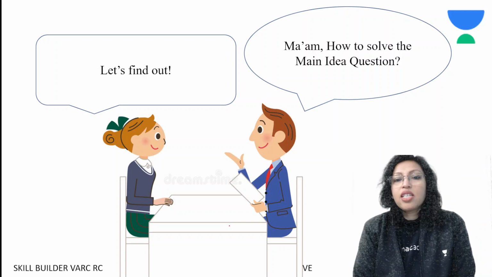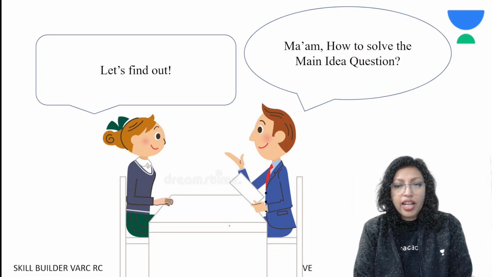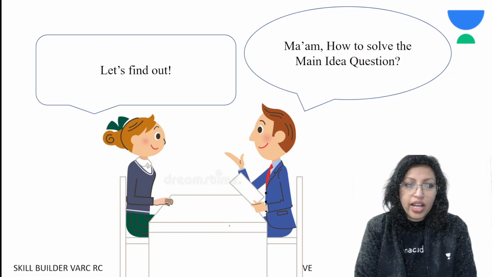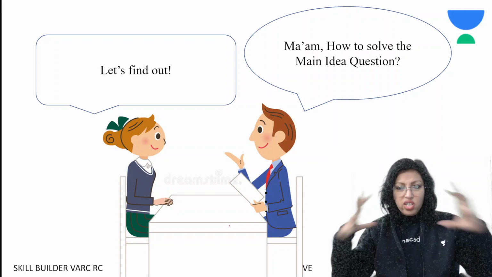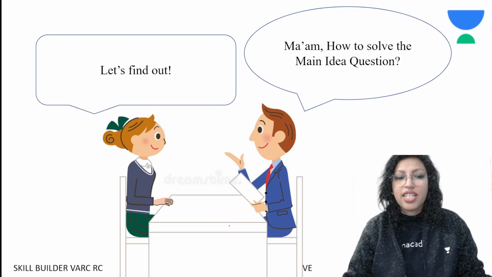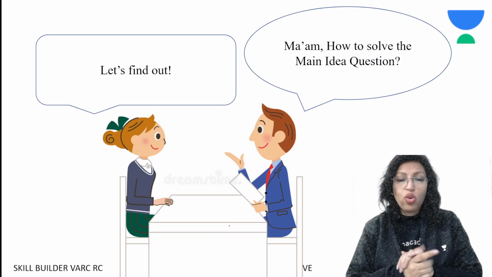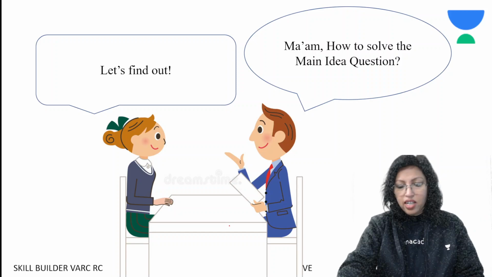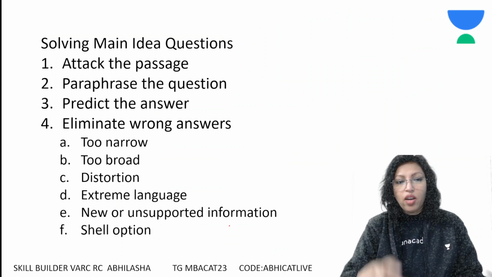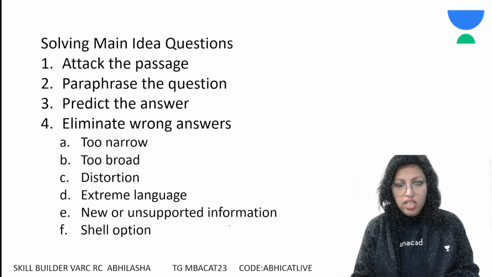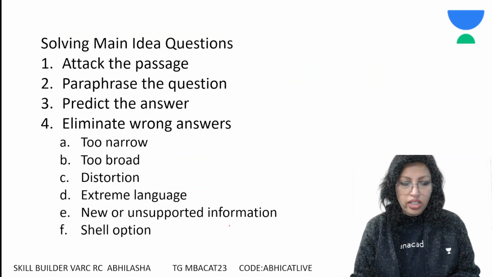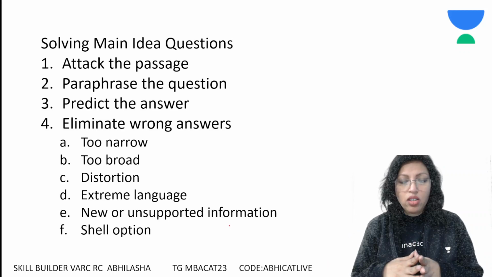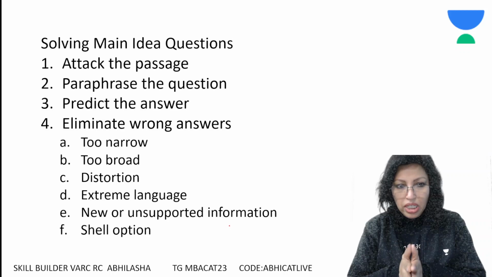Alright, so let us learn how to solve the main idea question. So of course, how do you solve the main idea question? Let's find out. Today we are just focusing on the main idea questions and the variations. I've already told you what the different variations can be for the main idea question. So let's take a look at how to solve. Now when you're solving the main idea questions, what is it that you're going to be doing? There are certain things that we need to keep in mind.